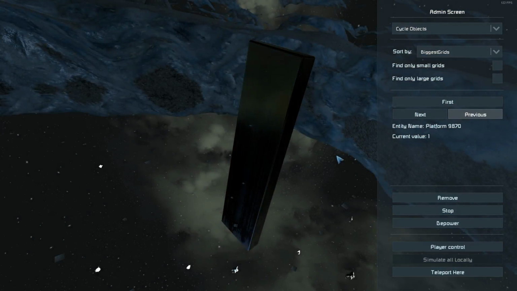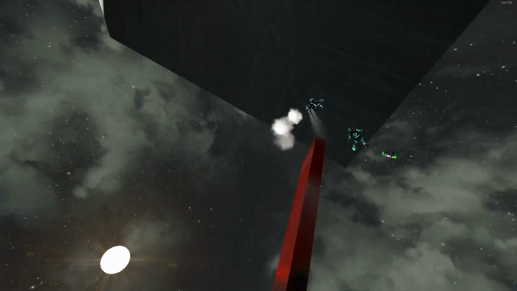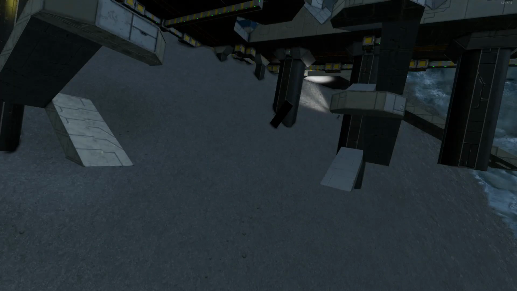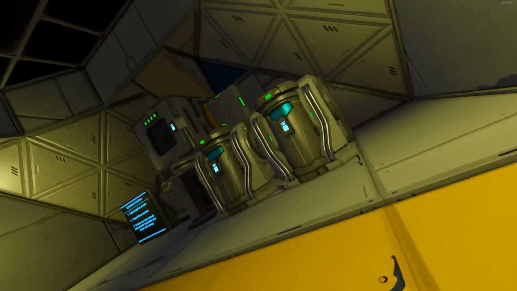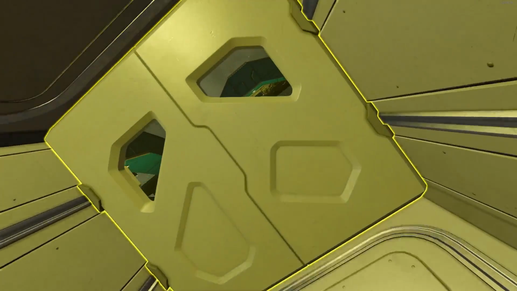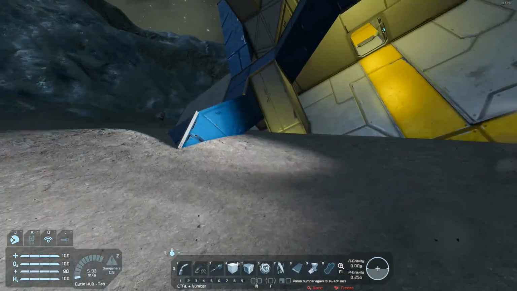Entity name, platform 9870. I am going to hop into a cryopod and then just go to F8 mode. Oh God. That's great. This is perfect. Where's the cryopod? For those who are confused about what just happened, because I was in a cryopod, when I teleported, it brought the cryopod with me. So I teleported the entire base to the moon.